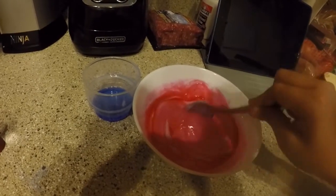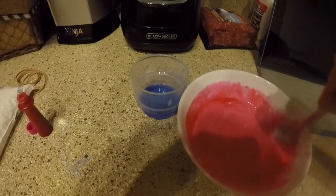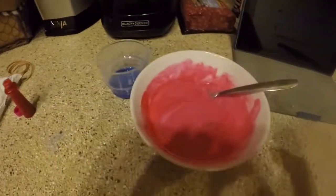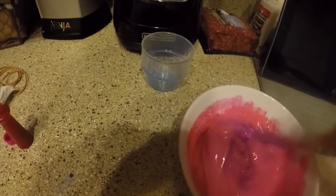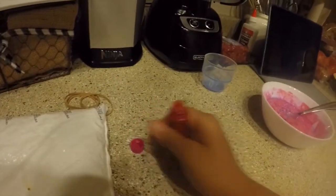Look at this - look at that pink! Pink slime, look at that pink slime. I'm gonna pour the rest of the laundry detergent - boosh, I'm making a video. I think I have to add more food coloring so that it looks good. Look at that - look at that, it's slime! Oh my god, that is crazy. Let's add a few more drops of food coloring, let's go.